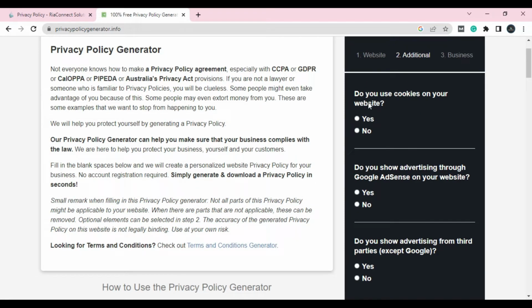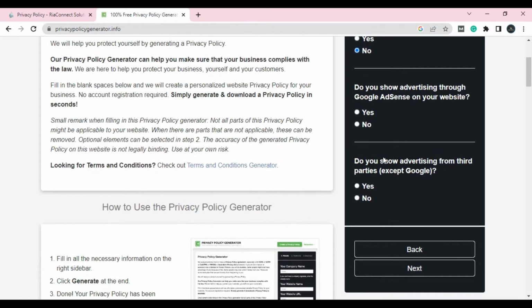And see, there are some questions. Do you have cookies on your website? If you have, click on yes. If you don't have, click on no. For now I don't have, so I click on no. Do you advertise through Google AdSense on your website? If you are using Google AdSense, click yes. If you don't know what Google AdSense is, let me know in the comments and I will create a video for that.